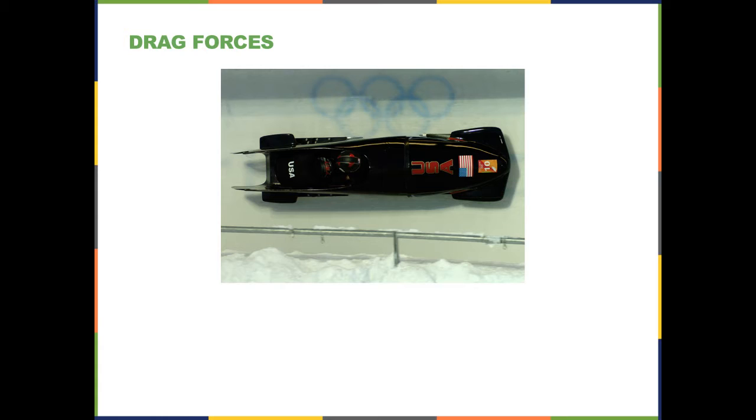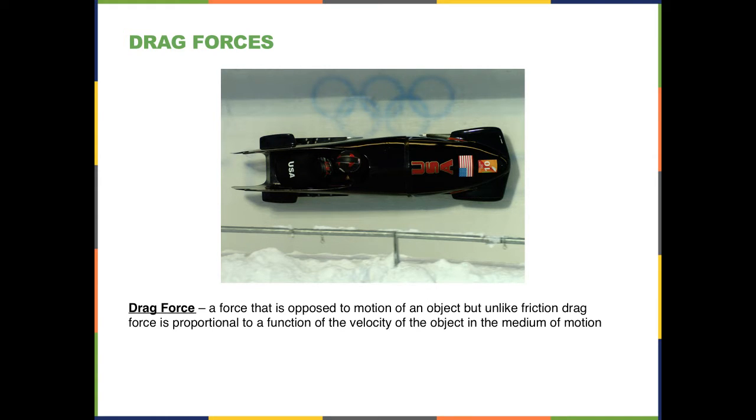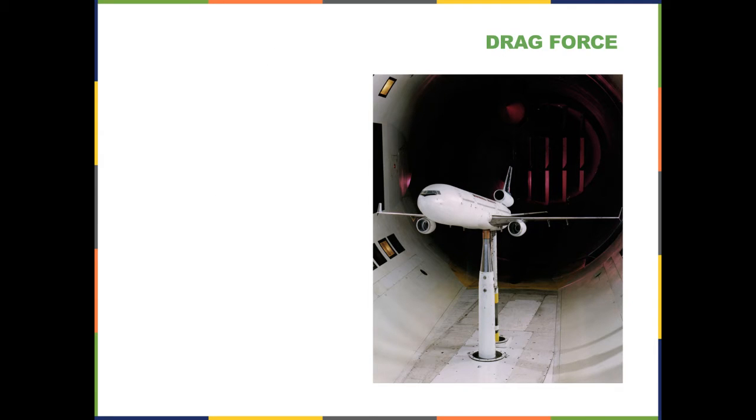Let's talk briefly about drag forces. Drag forces are the force that oppose motion in an object, but unlike friction, drag is proportional to a function of the velocity of the object in the medium of motion. And I'll show you what that means in just a second. So here we have an airplane, and here is how you would calculate the magnitude of the drag force on this airplane. This is the formula, which is also in your book, that gives the extent of the drag force.